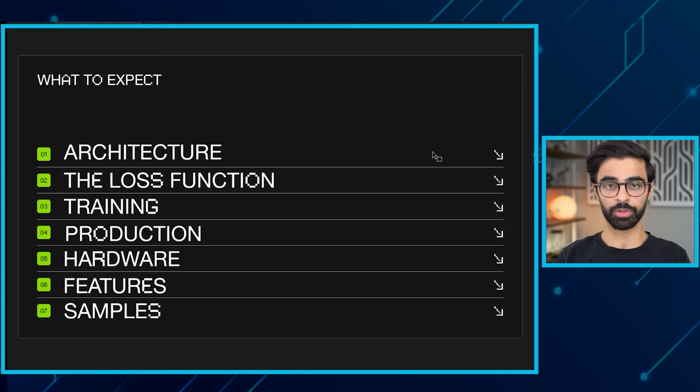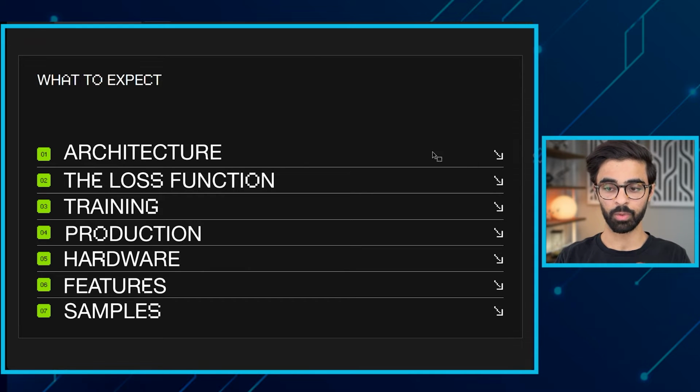Jumping into what we'll speak about today, AI and machine learning have been around, and I'll use AI, machine learning, and deep learning interchangeably. They've been around since the 50s and 60s. They've had their ups and downs. The most recent inflection point was around 2012 when deep learning got extremely good at classification and segmentation, and then towards 2017, 2018, we got better and better at image generation. All of machine learning essentially focuses on three main paradigms, which are the architecture, the loss function, and the training. We have to get these right in order to create something valuable. We'll also touch a bit on production, hardware, features, and samples during this conversation.